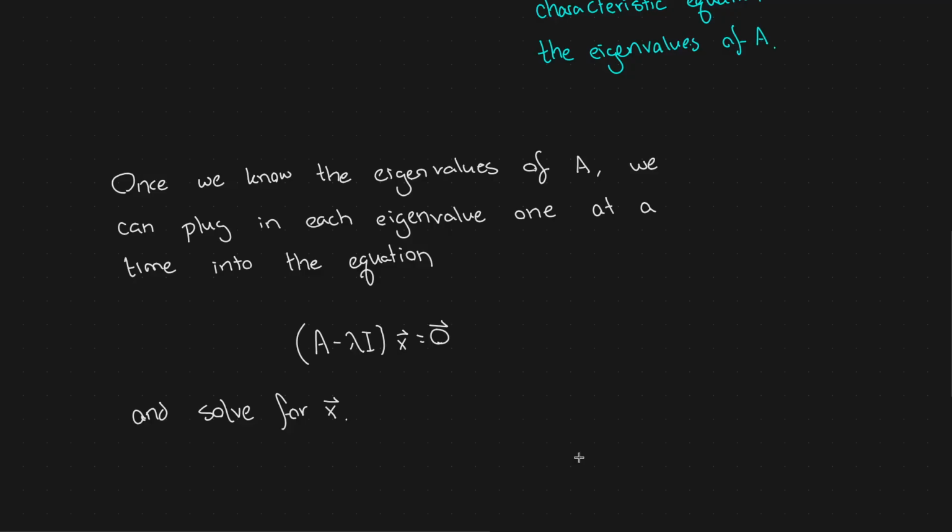Okay, so once we know lambda, we can plug in the actual particular values of lambda here. That's our strategy. And then we will solve this system. It will be a homogeneous system. But also, we are choosing the values of lambda so that we will have non-trivial solutions for x. That means infinitely many solutions. So we often talk about the eigenvector associated with eigenvalue lambda, but really it's a family of eigenvectors. In fact, every x that solves this equation would be part of the null space of A minus lambda I, right?